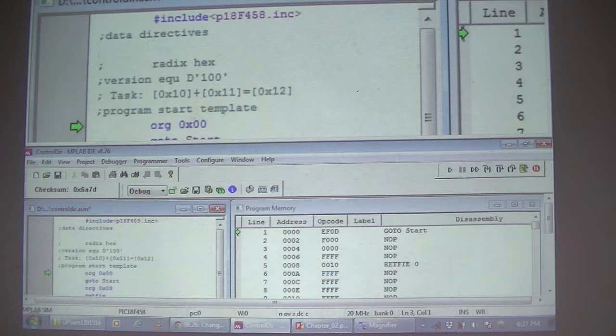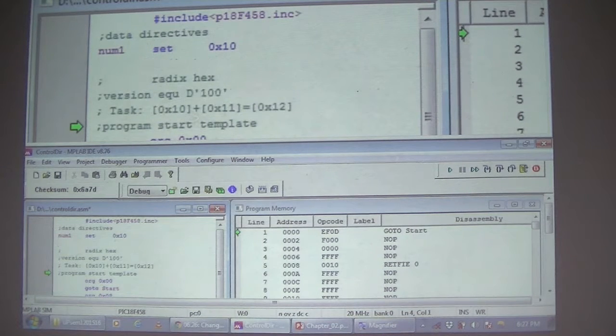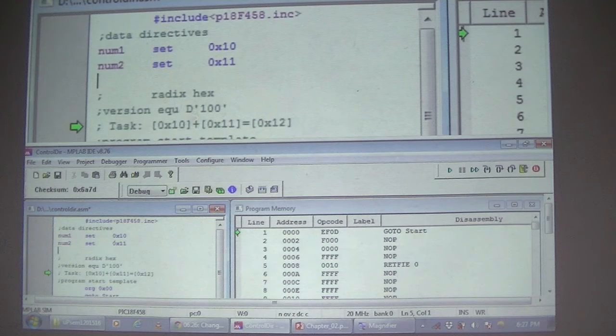So the data directives, let's say you put here number 1, you're going to use set. Set means you're assigning an address to it. So you're going to assign address hex 10. Number 2, you assign the address hex 11, and result you assign to address 12.